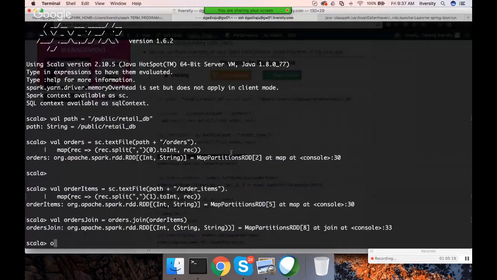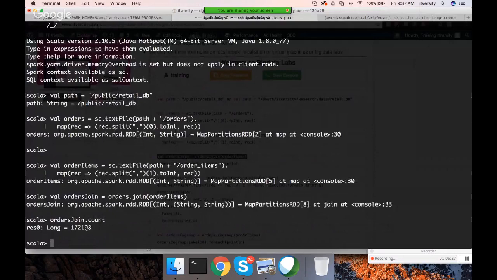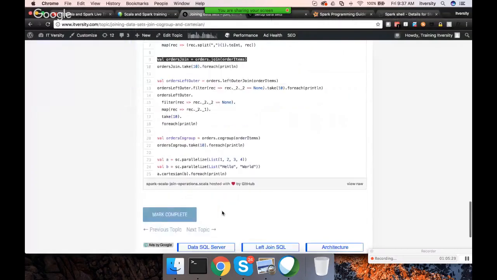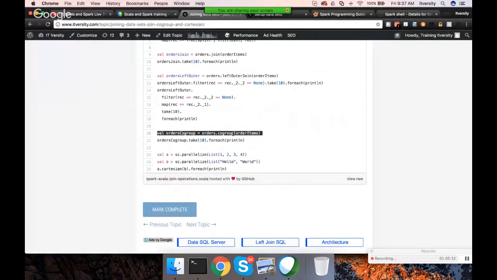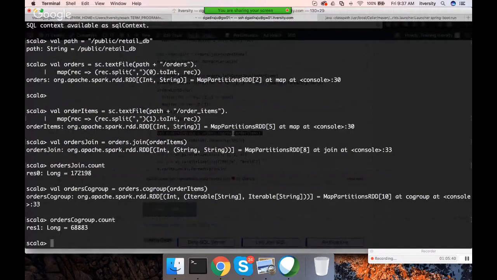Okay, now if I do orders join dot count, it has given 172,198 records. We have seen that earlier also. Now if I do co-group, and say orders co-group dot count, it actually returns 68,883, which is from orders.